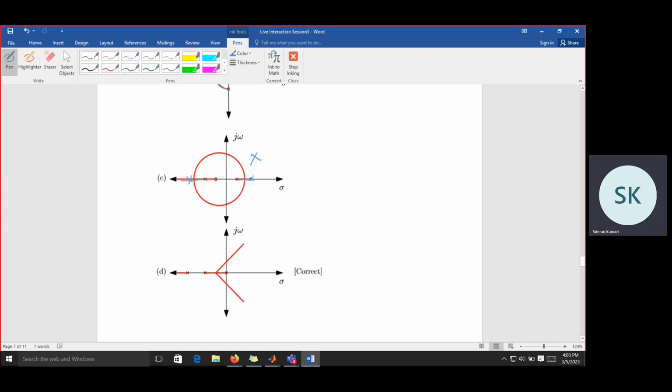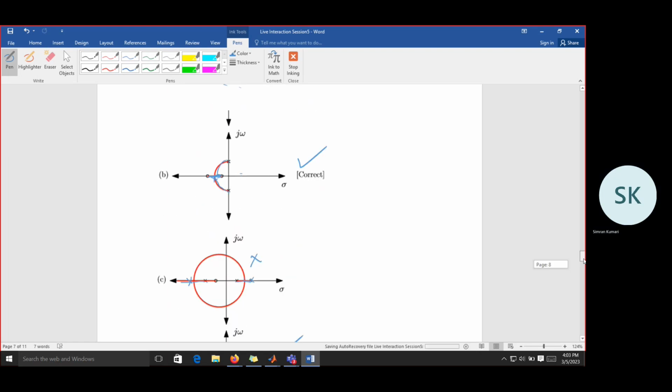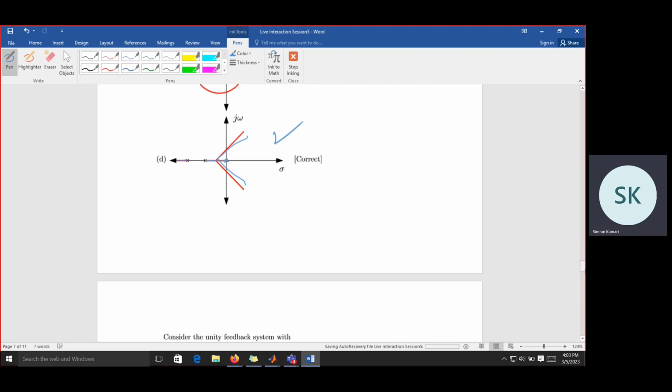Now we see this one. So there are 3 poles, no zeros. We see the real axis. So this one obviously will be on the root locus because there is 1 pole to the right of this, and this one will also be. And since there are 3 poles, no zeros, these 3 will tend to infinity, which is happening. Therefore, this is a correct or valid root locus. Now the system we don't know, but since we know the basic steps, we can identify which one is valid or not. Okay, so this is about this question.